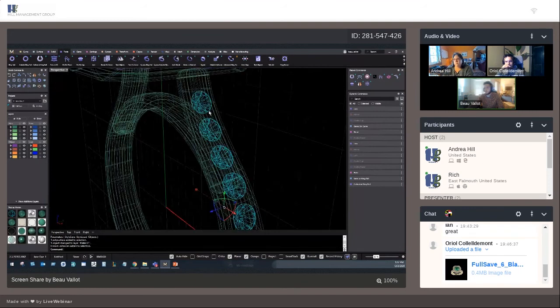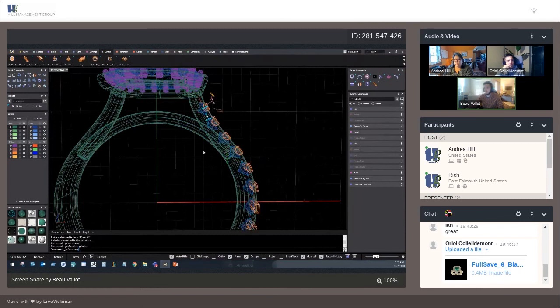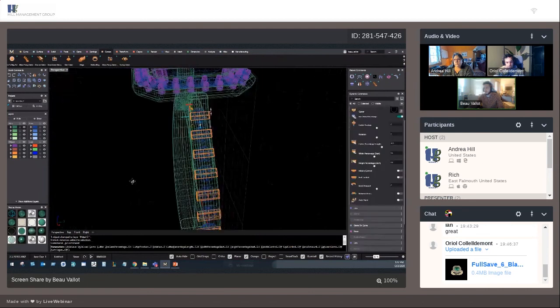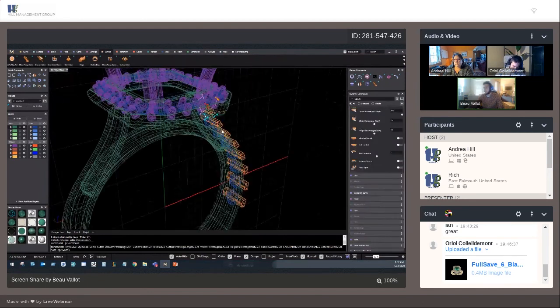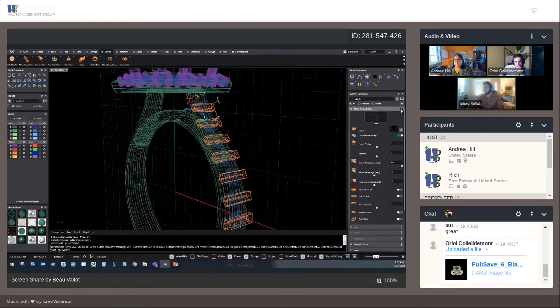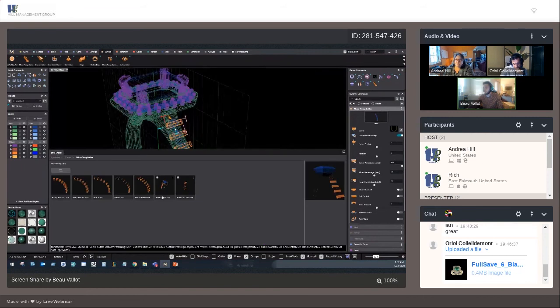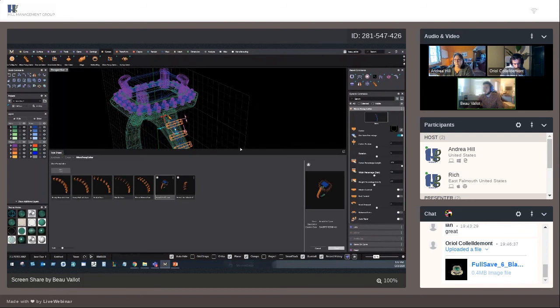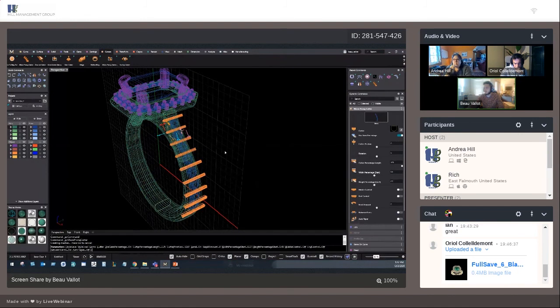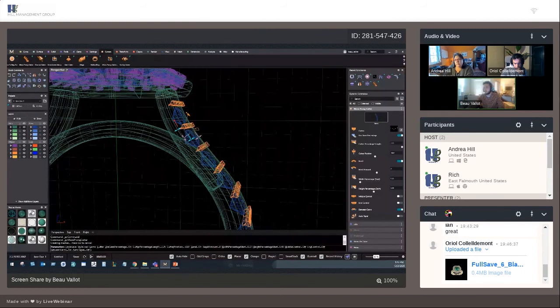So let's select those stones. And let's run, under the cutters, we have micro prong cutters. Now what this will do is create some gem cuts. So let's go up here to the top. And under the kebab menu at the commands, I have style. So if I select a style, you can see I have a few style sheets that are saved. So if I select any one of my styles, I can import it. And this will allow me to do the in-between cuts.